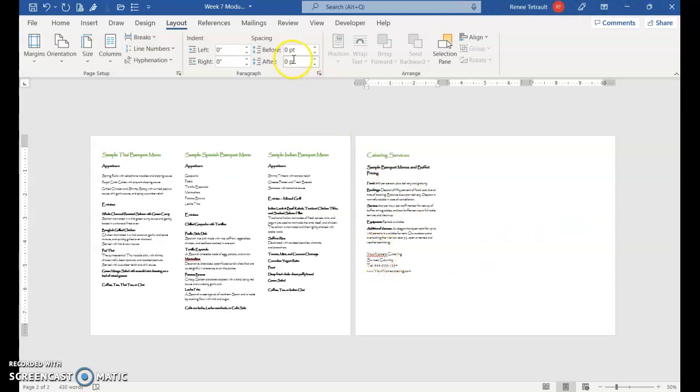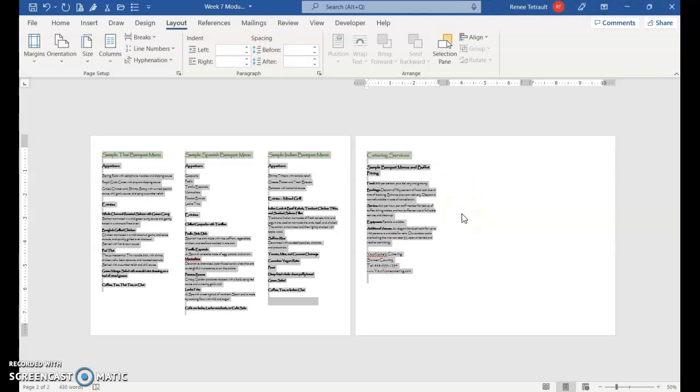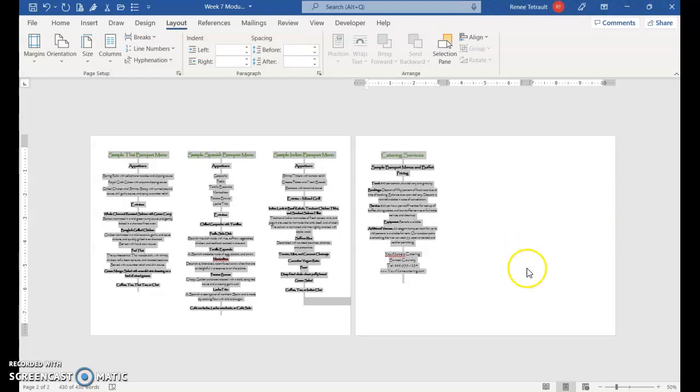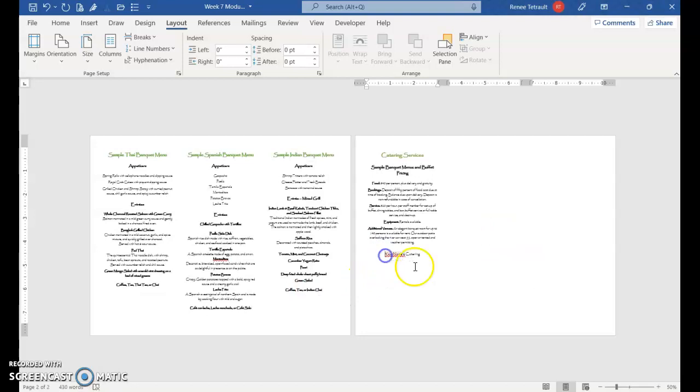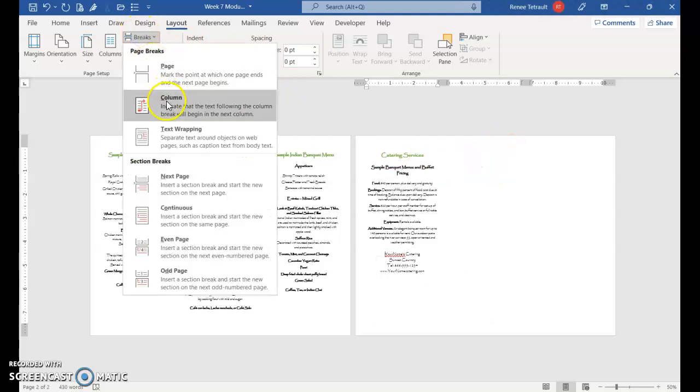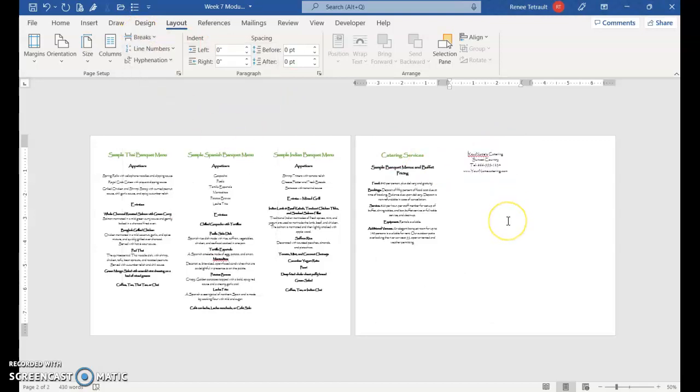And now I'm going to put it into 100%. But before we do that, let's press Control A, which selects everything, and center, Control E. And then I'm going to go to my name, and I actually want it to be in the middle column. So I'm going to choose breaks and column, so it starts on a new one. And I'm going to press enter 22 times just to drop it down.